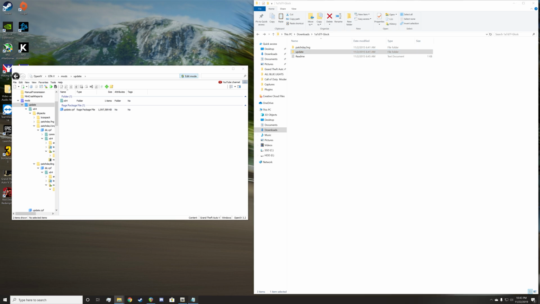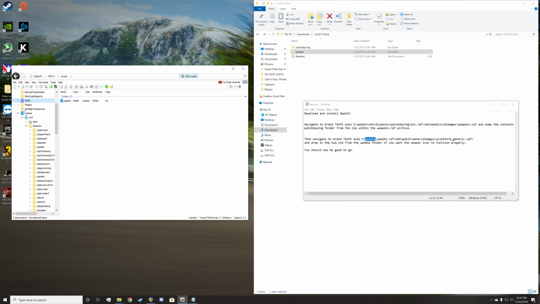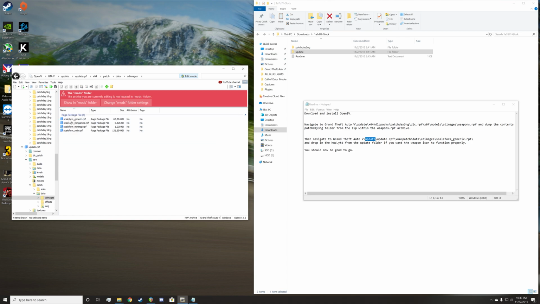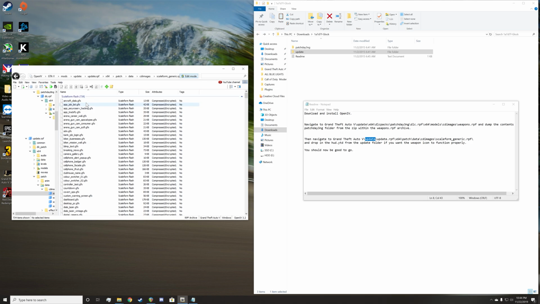Actually, you know what? We're gonna go to the README and figure out where this file specifically goes. So we're gonna want to go to Grand Theft Auto 5, which I do not have currently. So we're gonna go to update.rpf, x64, patch, data, cd images, scaleform_generic.rpf, and that's here. And then you can go show in mods folder or copy to mods folder. Apparently I already had this.